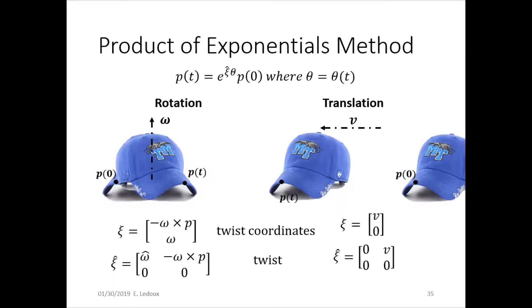The twist is the hatted vector of the twist coordinates. So this is a four by four matrix. And you'll notice it looks similar to the transformation matrices, except in the bottom right corner it has a zero instead of a one. But it also is like a sort of rotation type of thing in the top left and then a position type of thing in the top right.